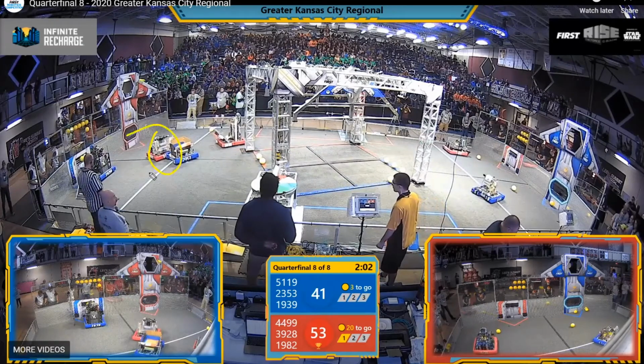So yeah, not really a fan of 1982's positioning when you're waiting as a defender to try and play defense. What you want to be doing is park where you're in their path. That way you don't have to move very much. So them idling over here has allowed 2353 to harass them, which probably means that 1939 is going to be able to make a quick, easy path this direction after they're done loading up.